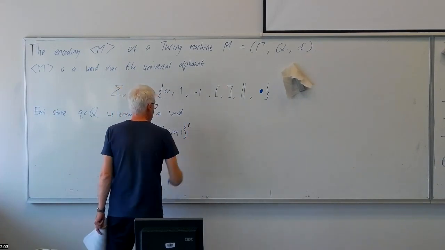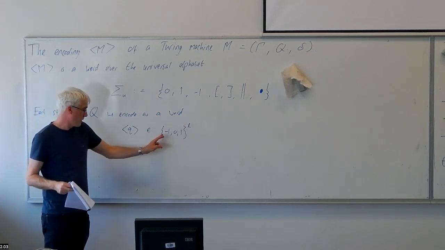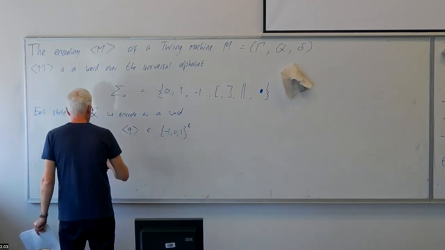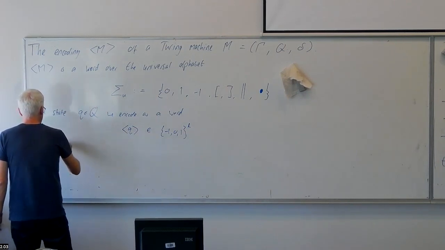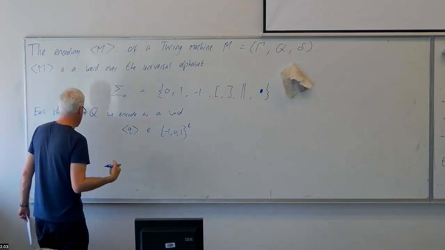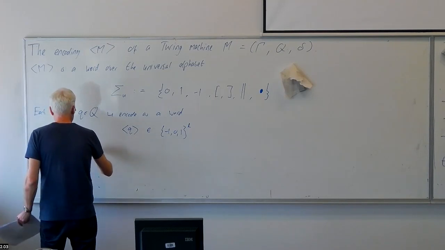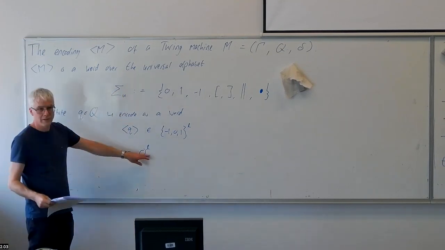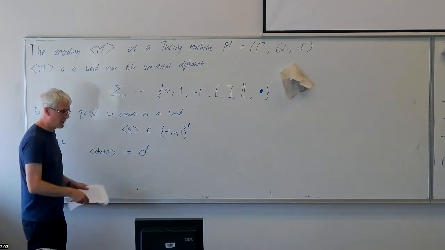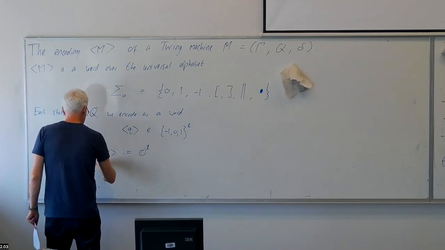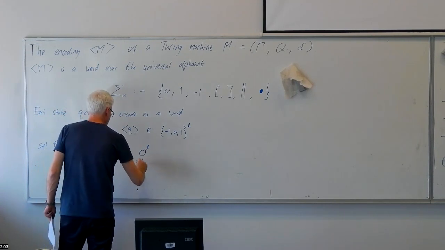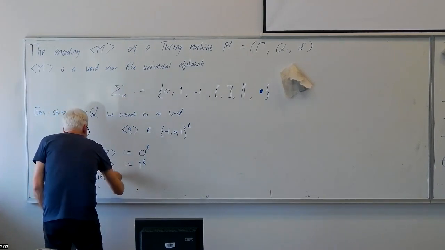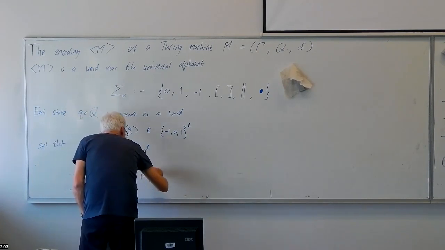And every state is going to be encoded as a sequence of -1s, 0s and 1s of the same length L, for some suitable L. I'm encoding Turing machines that act as language acceptors, so such Turing machines always have a start state, and I'm going to require the start state to be the sequence of L zeros, which I write as 0 to the L. That's just the word that consists of L zeros in succession. The accept state I'm going to require to be the sequence of L ones, and the reject state to be the sequence of L -1s. It doesn't matter, it's just convenient to have some conventions.